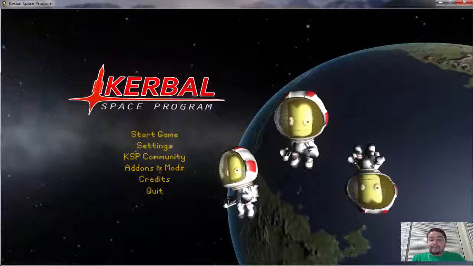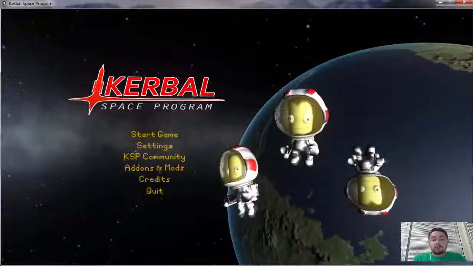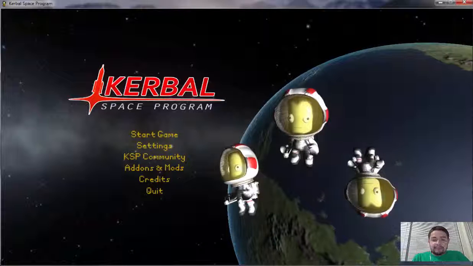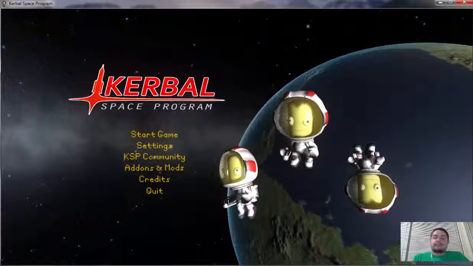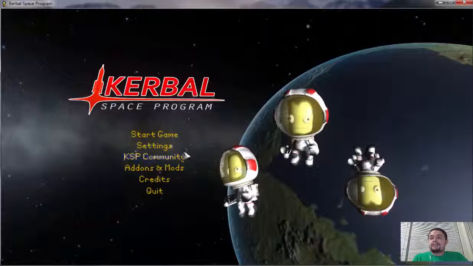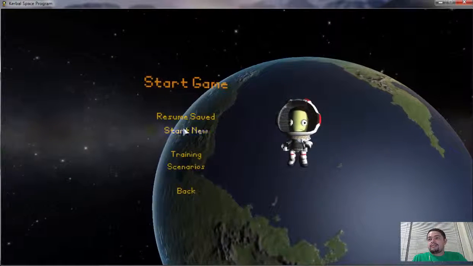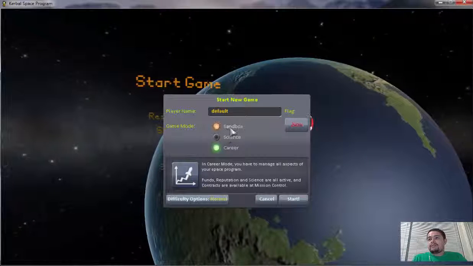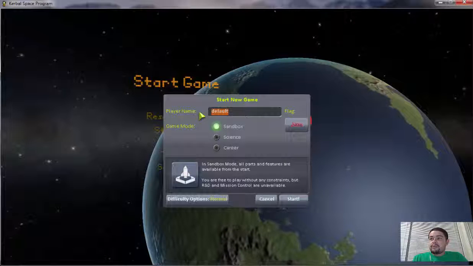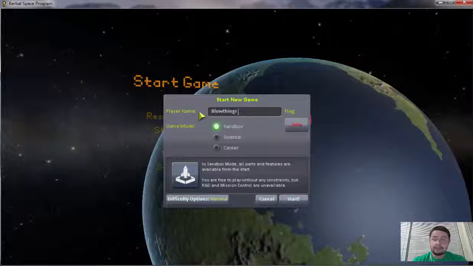So, being that this is our first episode ever, we're gonna start off with a bang in our Kerbal blow shit up episode, where we're just gonna play Kerbal Space Program and blow shit up. So, without further ado, we're gonna go ahead and start. So let's see. I'm gonna go ahead and start a new game here. And so we got to do sandbox mode, so it just allows us to build anything we want. And we're gonna call it blow things up.